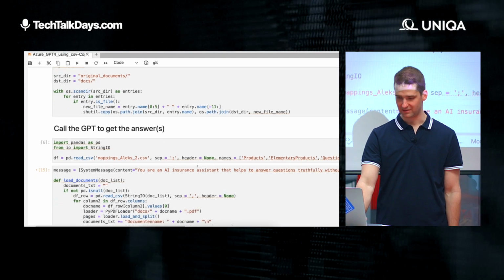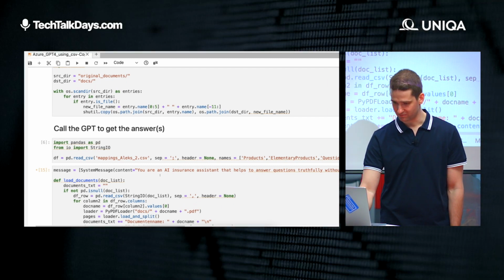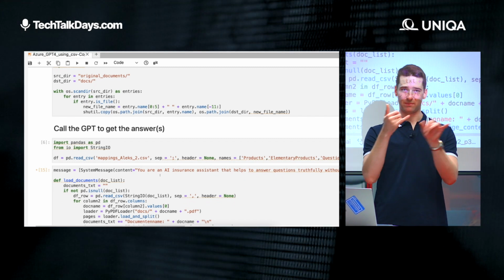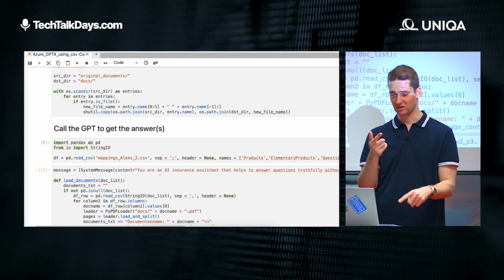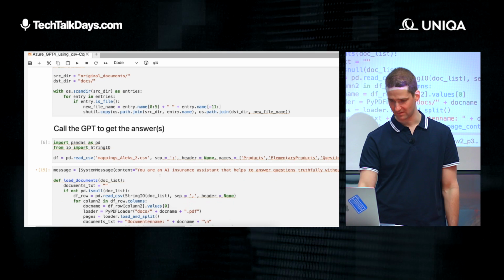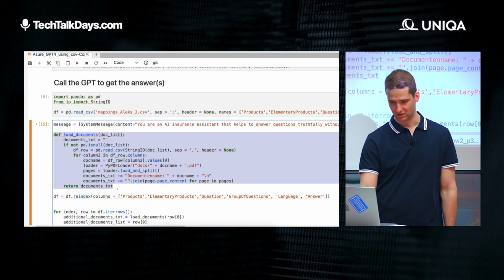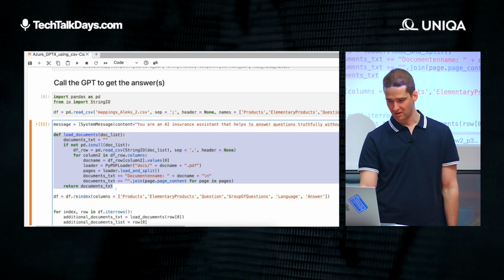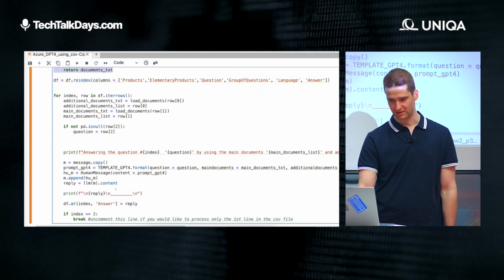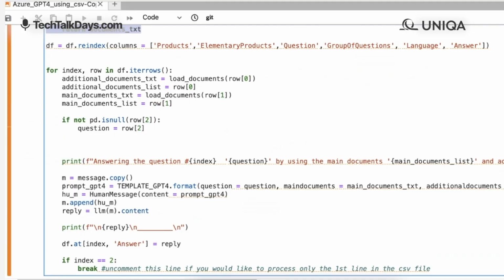And looking at how the answers are generated, what we did was we have here a CSV, which I can show you, where we just put together some of the document combinations. So having the main documents, additional documents, and the question mentioned there. So everything that we need in a prompt in order to generate an answer. And then those documents are loaded into the Python code as a textual representation. And then we iterate through all of the rows in the CSV and get the answers to the questions.